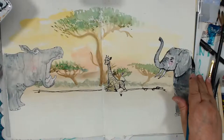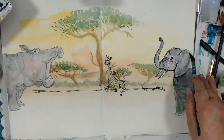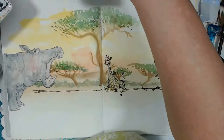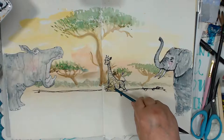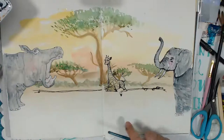Anything else we need to do on this? I'll put a little more gray on here. I really like that one. Cute. All right, so pretty much done. I'm just going to wait till this dries, and then I'll go back in with the brown spots for the giraffe. And then I have to do my little mark. Oh, I have some of this.